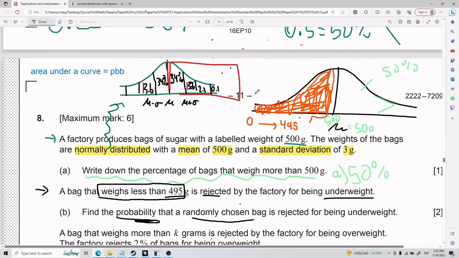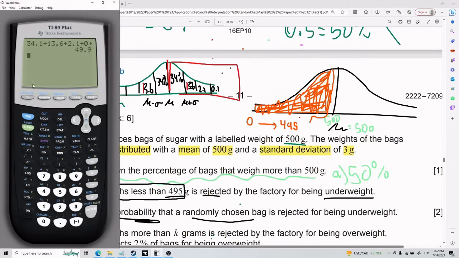It's pretty clear what we need to do. We need to find the area of the thing in orange. But what can be much more useful, especially the day of the test, is understanding which tools you have at your disposal. You do have your formula, you do have your graphing calculator, and your graphing calculator has a whole section with distributions. If you press second, then vars, you hit that distribution button. Once I'm here, I have three main tools that I need you to focus on. You have normal PDF, normal CDF, and inverse normal.